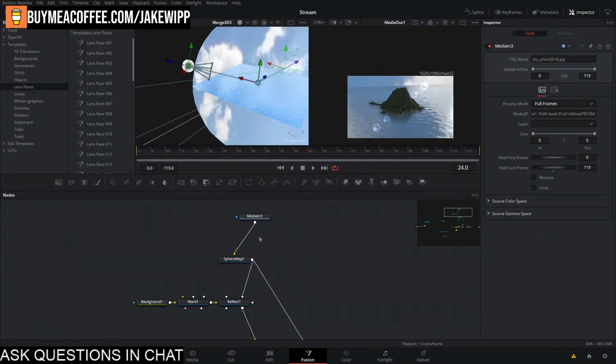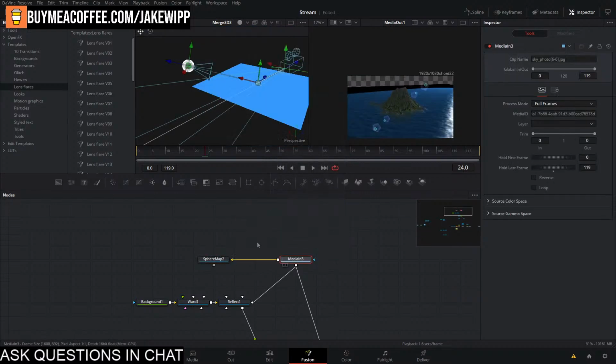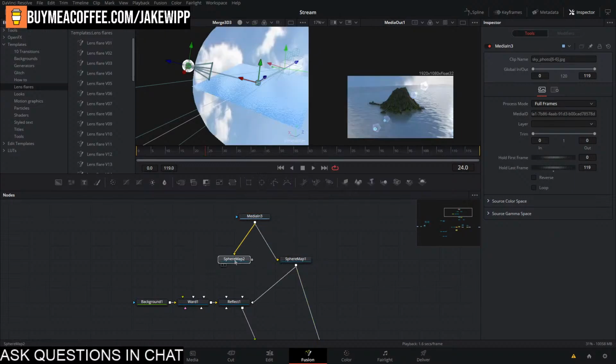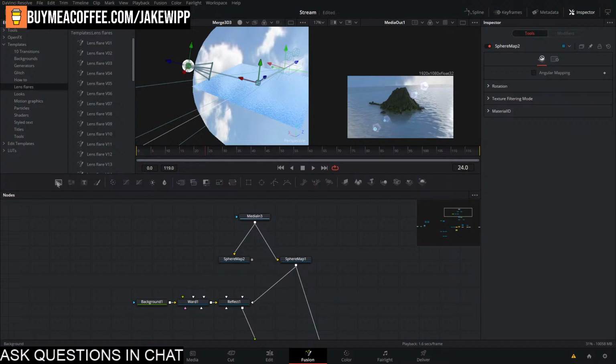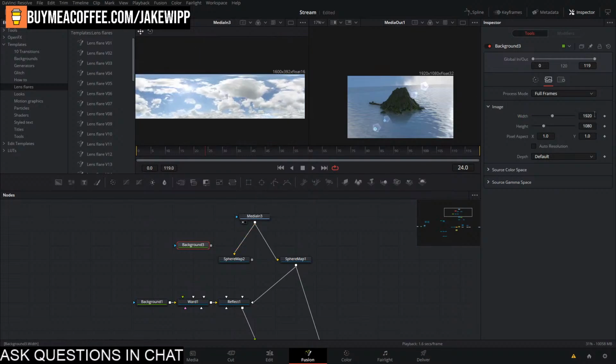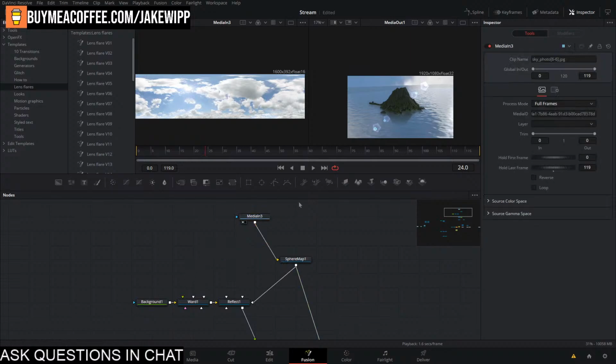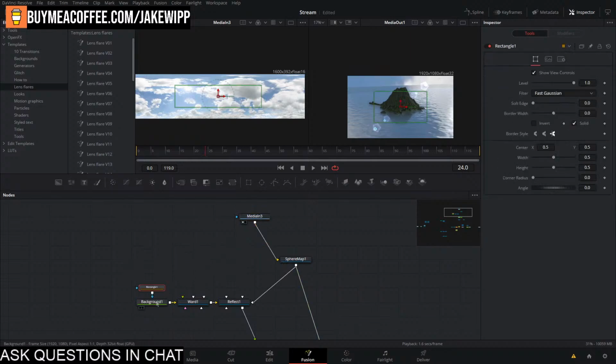Okay, let's go ahead and try it. So, we'll make a new sphere map. Need this to still come into that. And with this one, we'll have a background. This is going to need to be... Oh, what's the resolution of this? 1600. Wait a minute. No, I'm doing this in the wrong spot. Let's fix all that setup. We need to put this into the background.